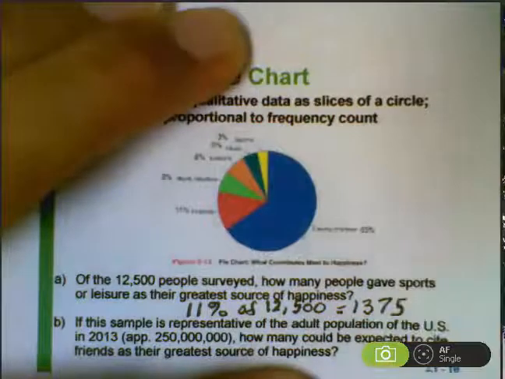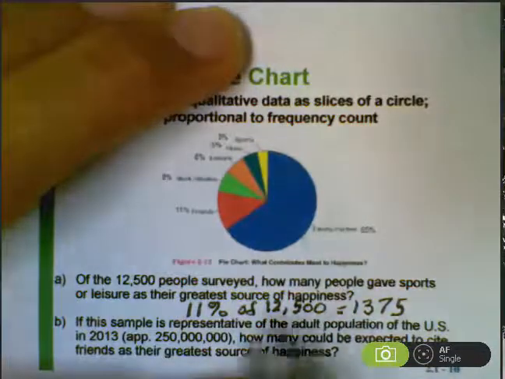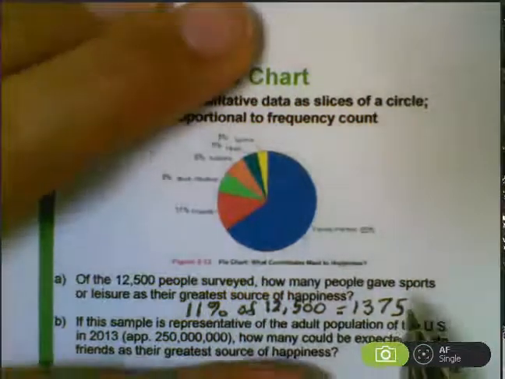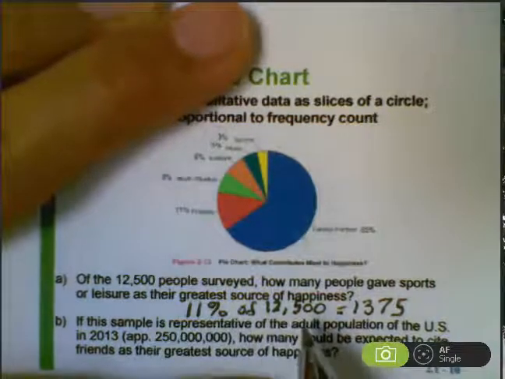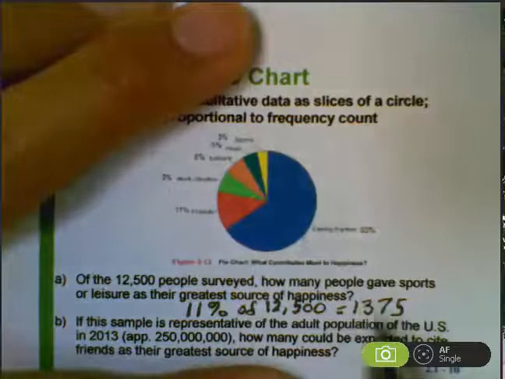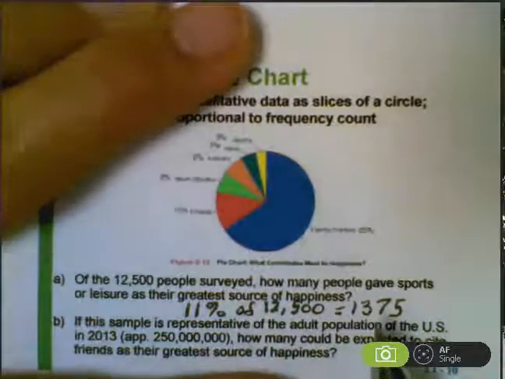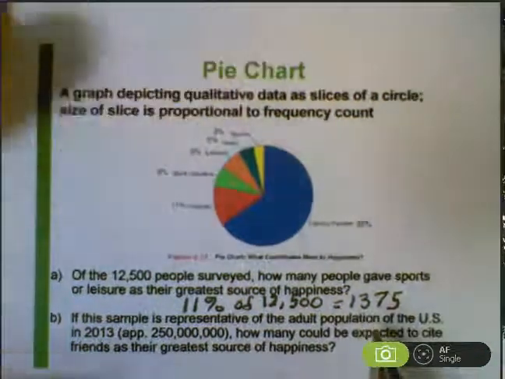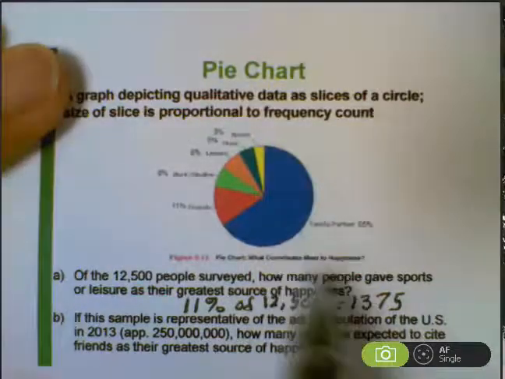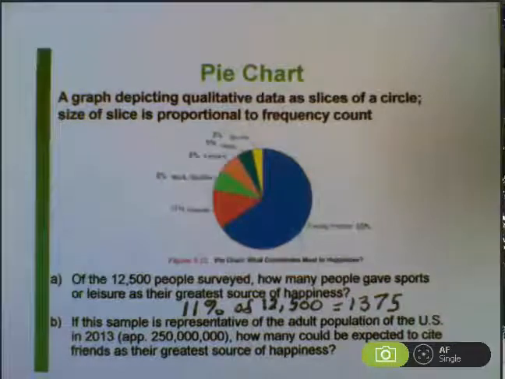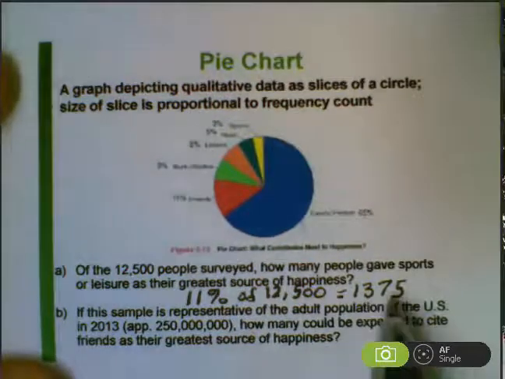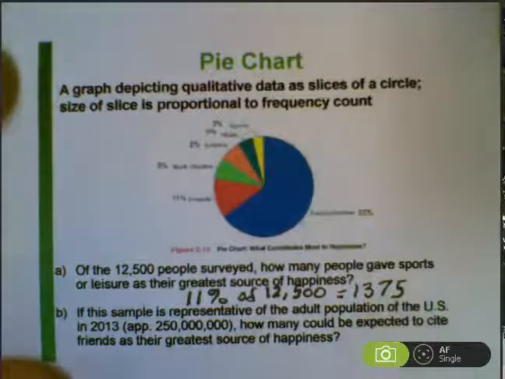Now, it just happens to turn out in this problem that that ends up being a whole number. But certainly, if I had multiplied something else times 12,500, we are very likely not to have gotten a whole number there. It only makes sense that that answer needs to be a whole number. The question is how many people, and it doesn't make sense to say 25.7 people. So in the case that we had ended up with a decimal here, we would have rounded to the nearest whole person.